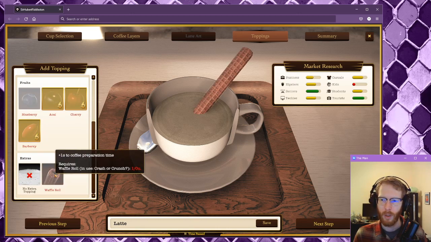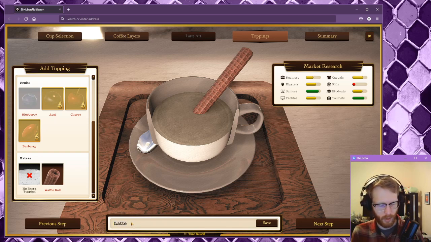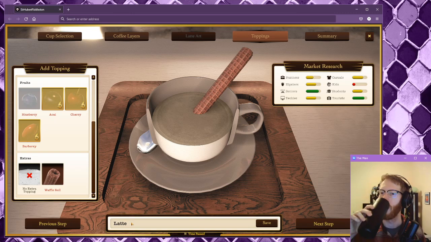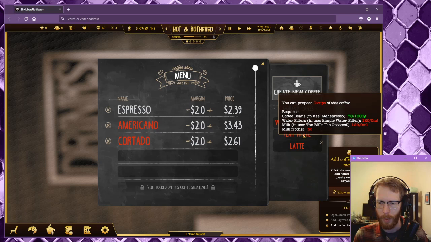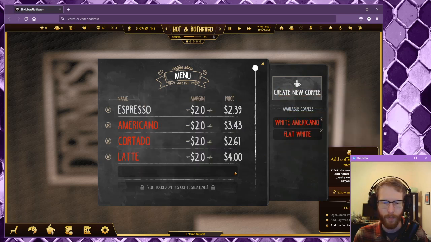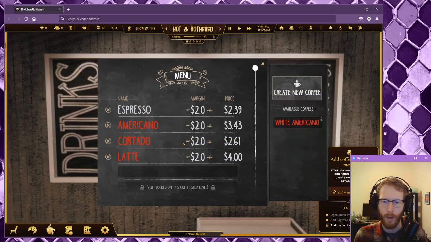Waffle roll? Ooh. There we go. What's a clever, like, got a waffle roll in it? Cool. Save. Go ahead and pop that on there. Add. So I can't make any of these yet. This have milk. This is not going on the menu anywhere.